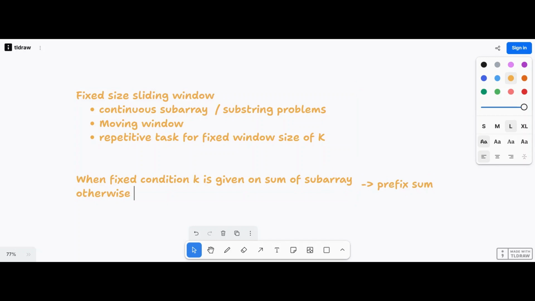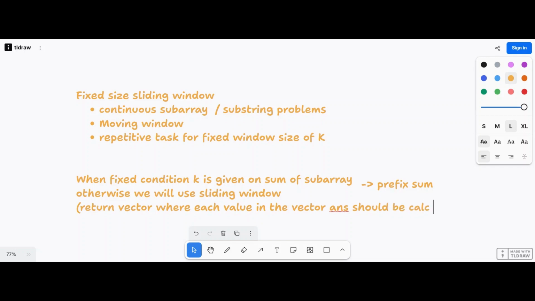Otherwise, what we will use? Otherwise, we will use sliding window. While solving the questions, you will be able to know what type of k conditions will be given. It could be asked to return a vector where each value in the vector answer should be some calculation on k window size.